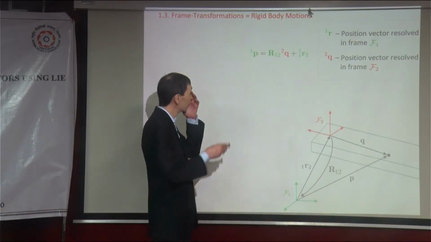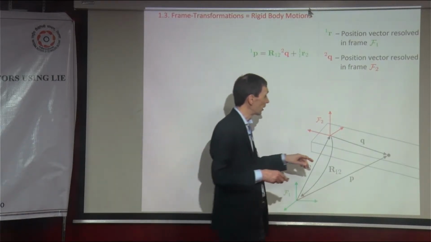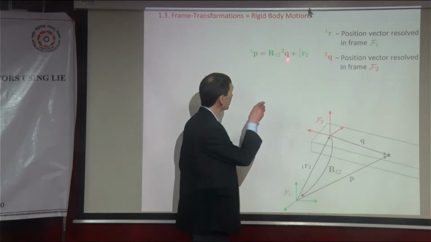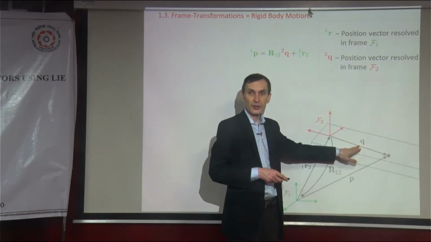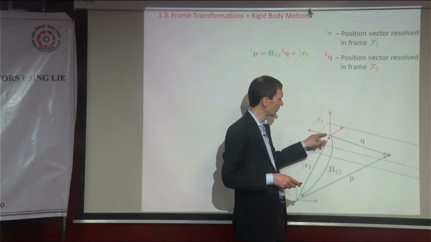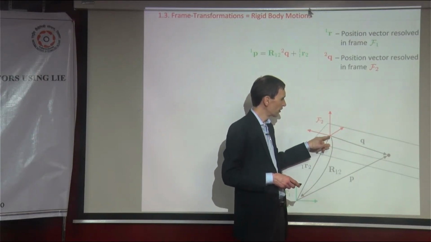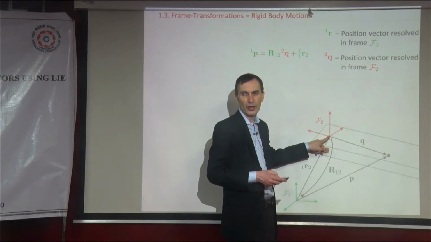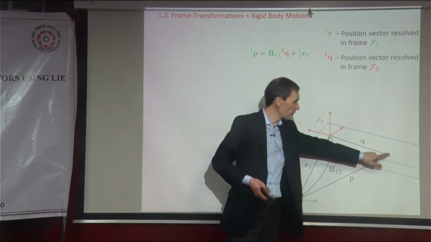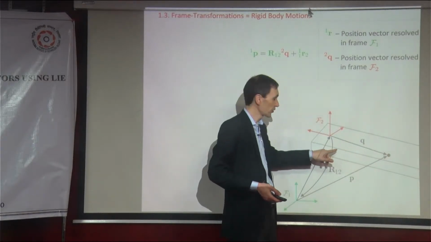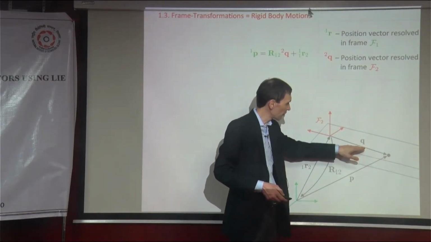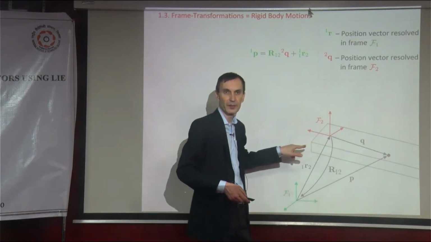And then I have the Q vector. I could have some indices here, but I don't need them later on, so I skip them. For good reasons, we will always represent the vector in the body-fixed frame. Why? Because it's constant, right? Because this point never moves on a rigid body relative to a rigid body frame. And that's why I would like to represent this vector Q in the F2 frame.